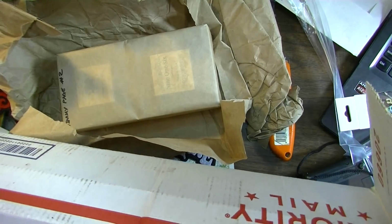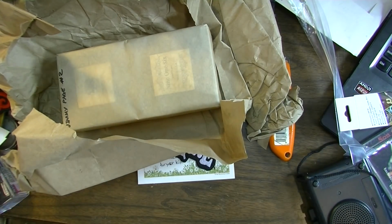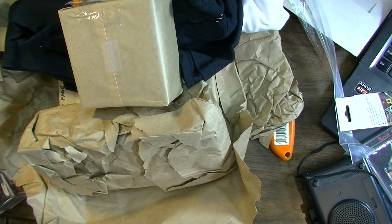This company approached me, and again, this is 916 Custom Guitar and Pickups, about sending me some pickups to try out. I don't know what all they've sent me here. I'm just going to get everything out of the box first. Looks like they might have sent me a couple different sets maybe of pickups.